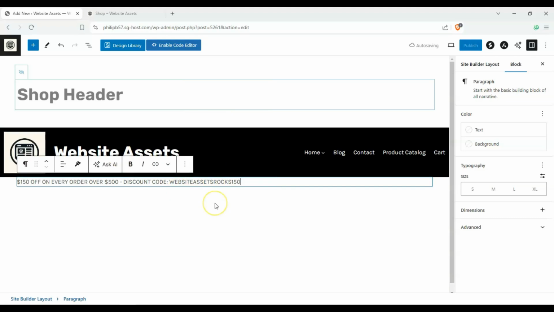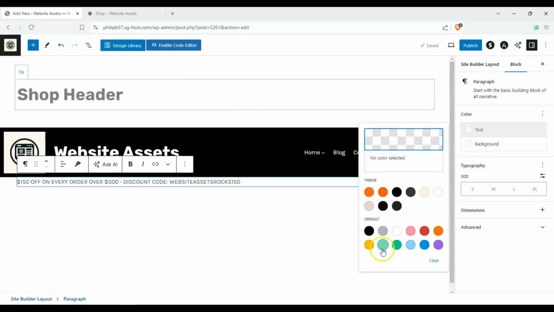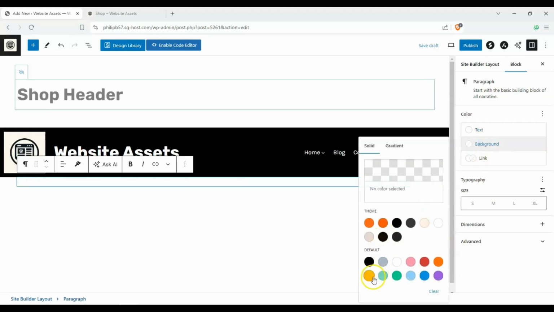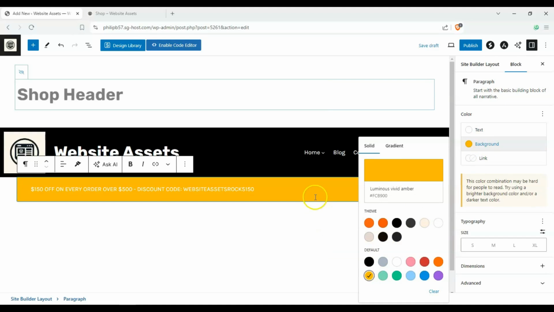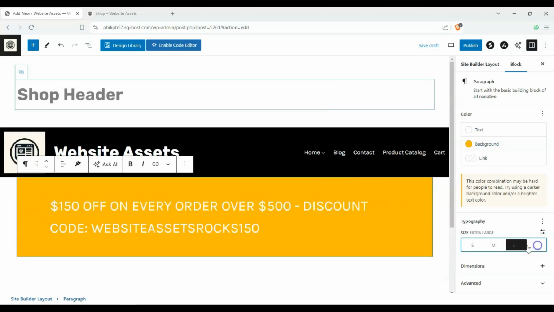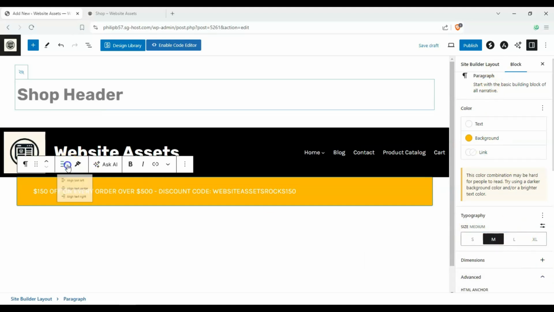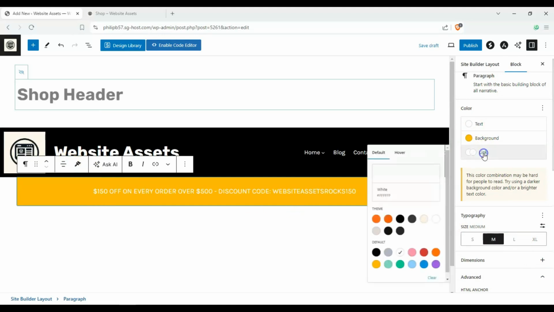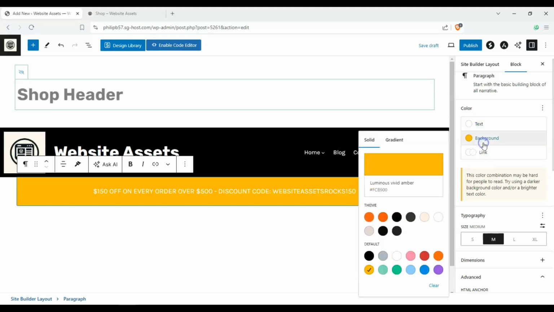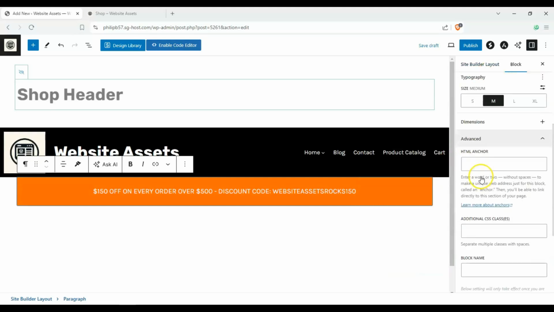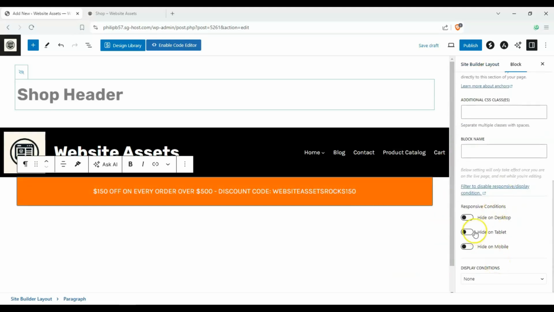And just like anything else, since we want this to be a bit simple, we could choose to, well, let's make the text first and foremost white, and the background we can make orange. All right, and then we can make this bigger, super big. That seems right, and that looks fine. And that's a bit too harsh, I think. There we go. That's a bit easier to read. Okay, then we're gonna add anchors and stuff.